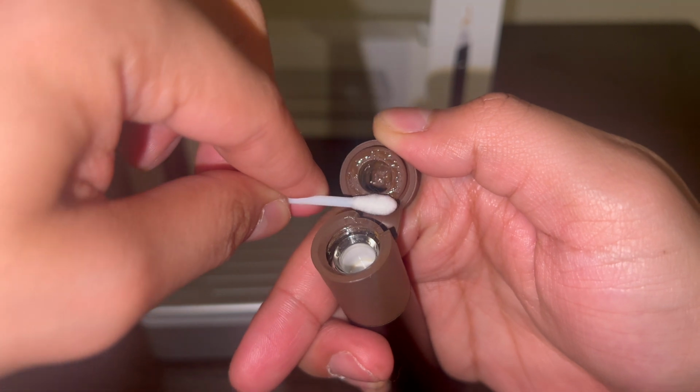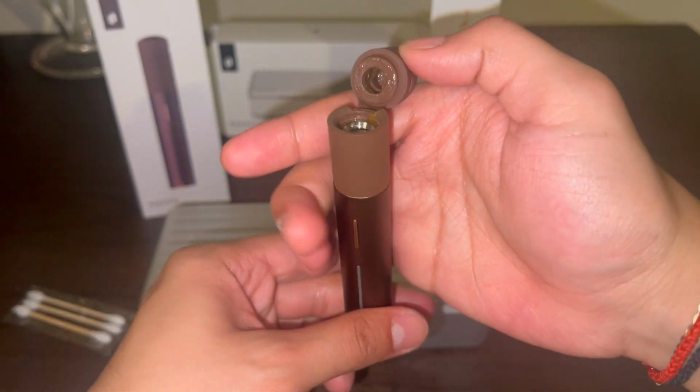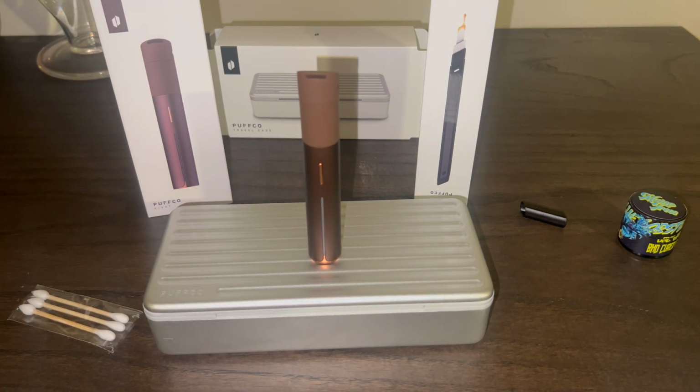Nah, this is really cool. This is a great introduction device. I see why it exists. I didn't want to get just the regular Peak and not the Peak Pro, because I already know if I get a whole rig like that, I'm gonna want the Pro. So I don't want to waste money. I wouldn't say waste because it's still a good device, but you know what I mean? I don't want to have two of the same device basically.